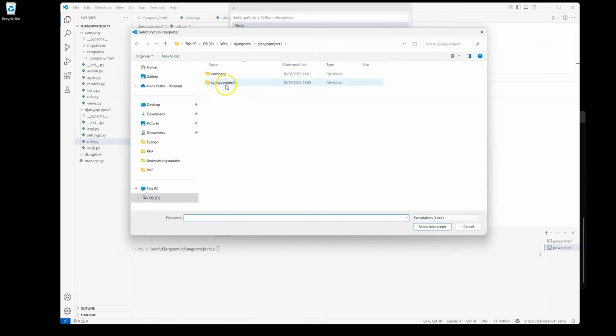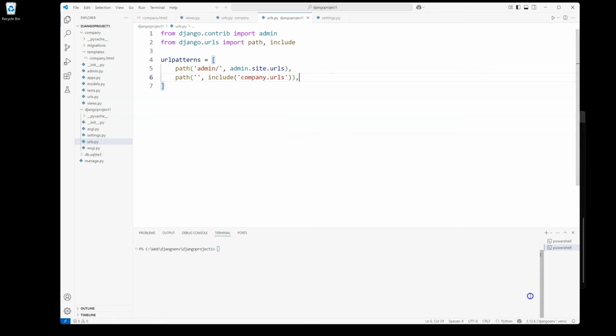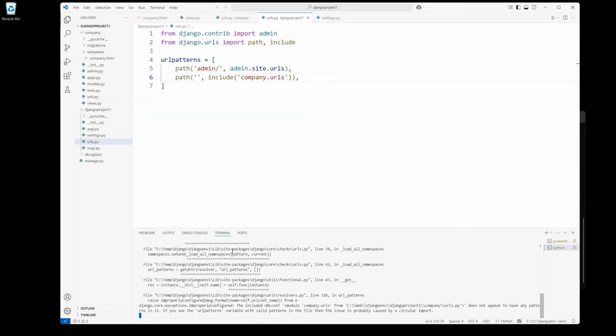Just need to select the proper Python interpreter for our Django environment, like this. So now we can try to run the project. So python manage.py runserver, like this.